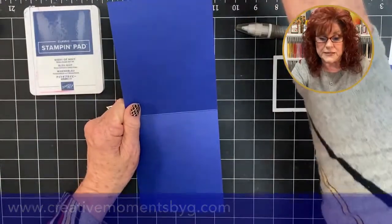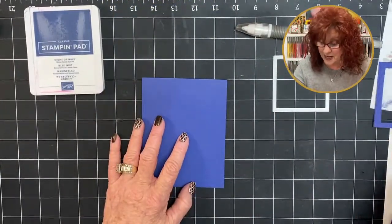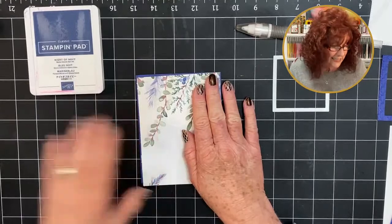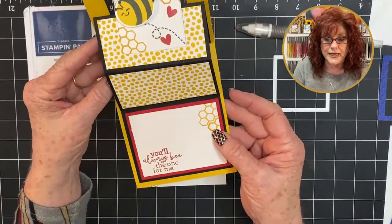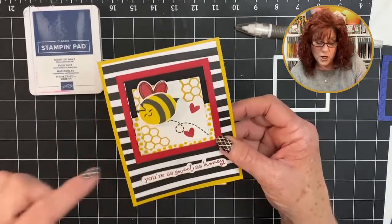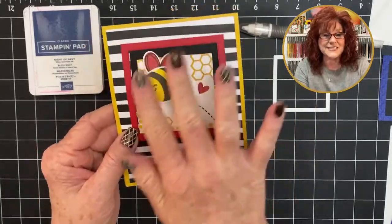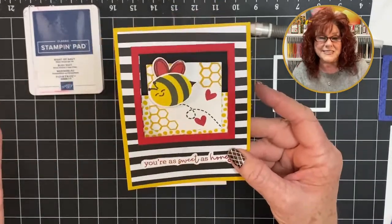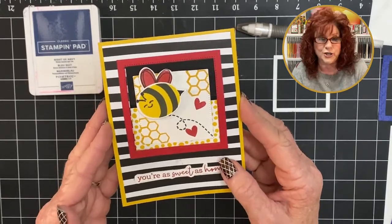So the first thing you need to do is make your top fold card. And the next thing you need to do is decide how you want to cover the front of the card. Now, let's talk about this card for just a second. You might ask yourself, why am I making this swing out card? Well, let me give you a couple reasons. Hey, Pat from Alabama. The reason you want to make a card like this is it really frames this area right here, and it makes it a focal point. So if you have a stamp set that you really love, like I love this bee, he just makes me crazy, he's so darn cute.